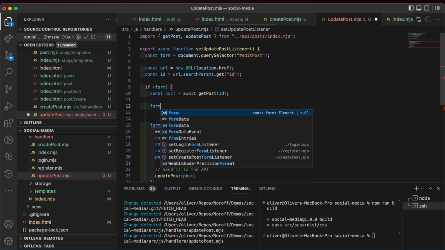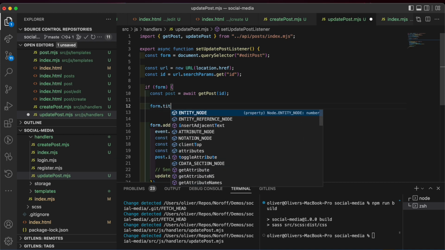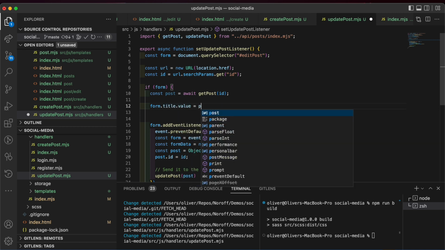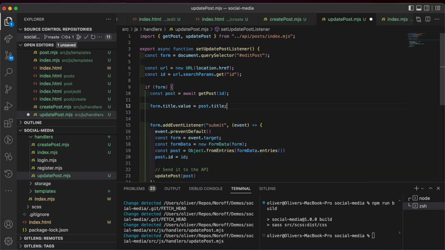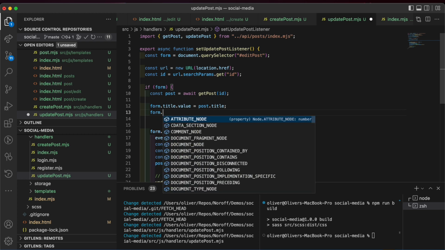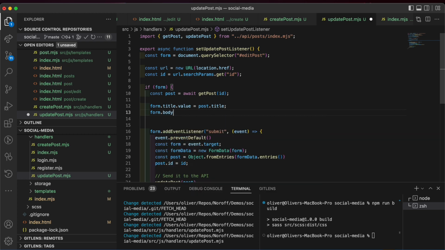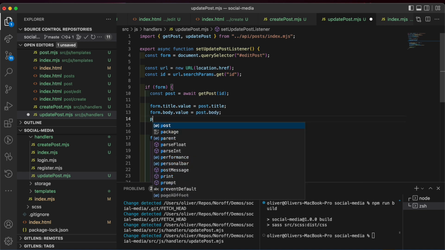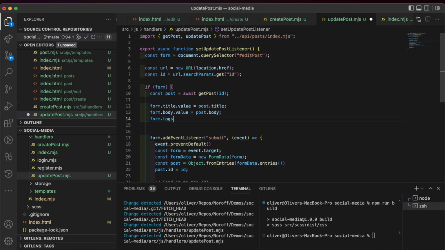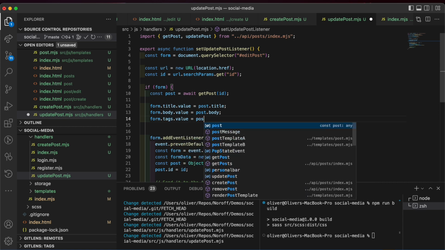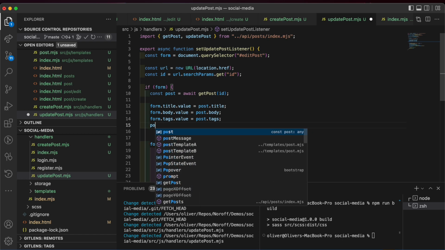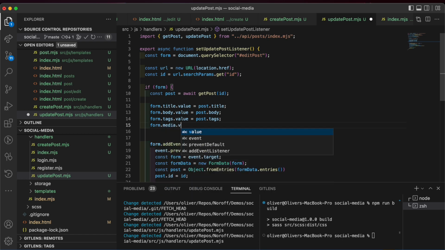So we can say form.title, title.value equals post.title, and go through, and all of the named attributes we can fill like this: body, form.tags, value is going to be post.tags, although that might be a bit funky, and media.